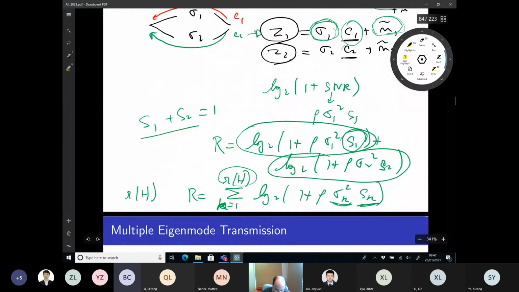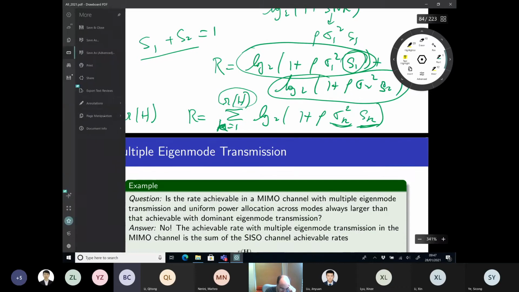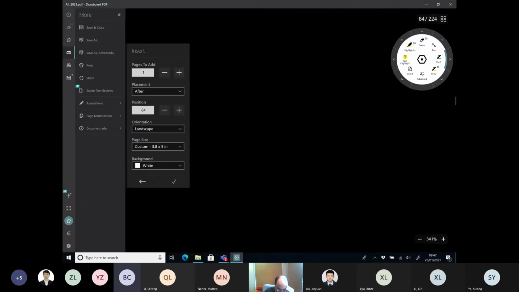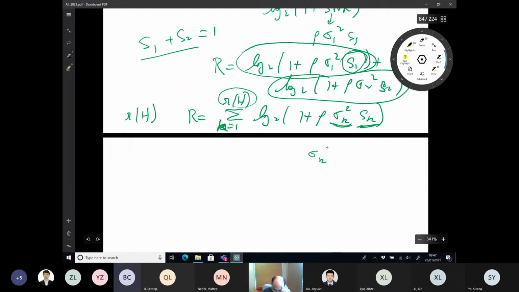Right, so what you expect is that if your rank here increases, you can hope that your rate will increase more quickly with the rank of H, right? Imagine if I simplify a little bit for the time being so that you start seeing some of the concepts that will arrive. But imagine I have sigma k positive, right? They're always positive. Those are the non-zero eigenvalues that I consider in this equation. And imagine Sk is positive as well, right?